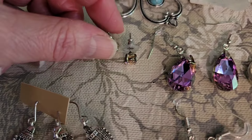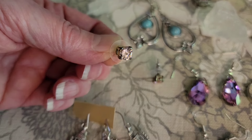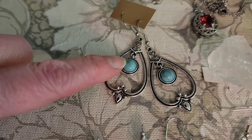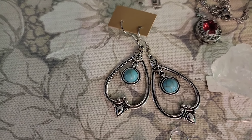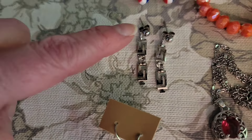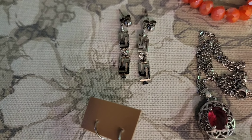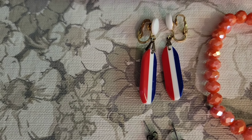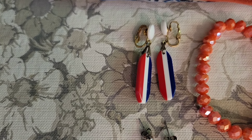These little pink rhinestone stud earrings are silver tone — beautiful little pink rhinestone in there. These are $2, number 12. These have a faux turquoise stone on them, very Southwest style. These are $2, number 13. This little pair of silver tone post earrings has a little rhinestone right in the center. Those are $2, number 14. And then if you want some really cool retro red, white, and blue earrings for the 4th of July, these are clip-on style. They are $2, number 15.